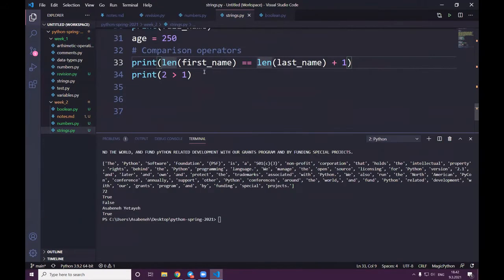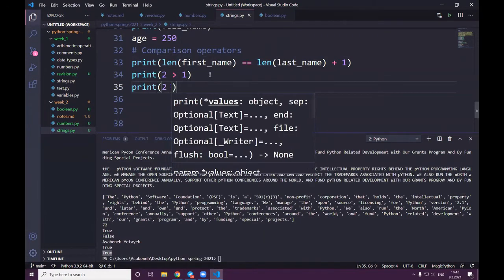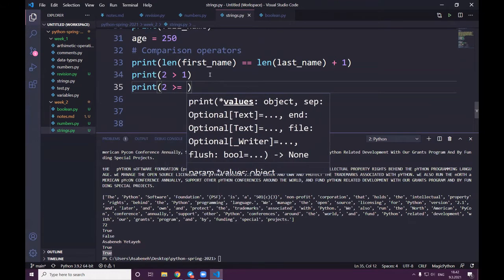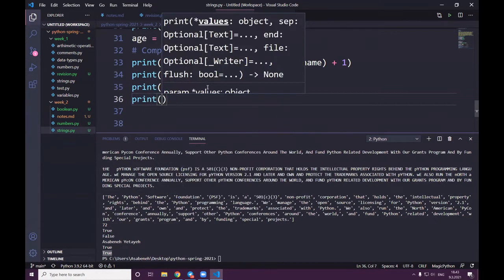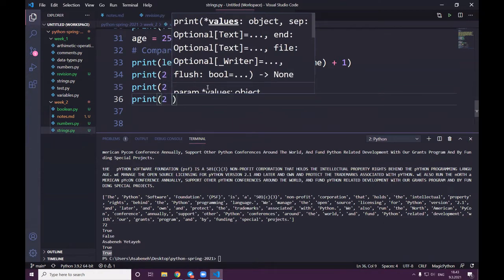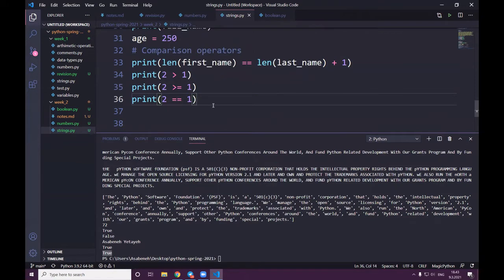One step down. Okay, let's see the value. As you can see, it's true. How about print 2 is greater than or equal to 1? True. Print 2 is equal to 1? False.